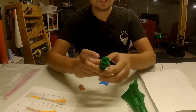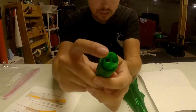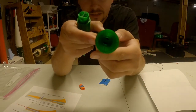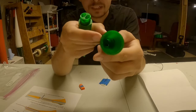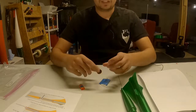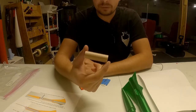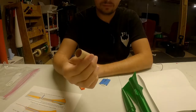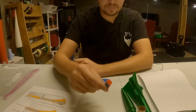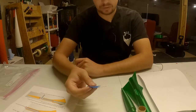Now one thing to note is that the nose cone has an integrated shock cord mount, as does the body tube. You can see down in here there's a little mount, which is where you tie your shock cord around. Additionally included in the kit is a piece of BT20 tubing from Estes. It's about 1.75 inches long, a streamer, and your shock cord.